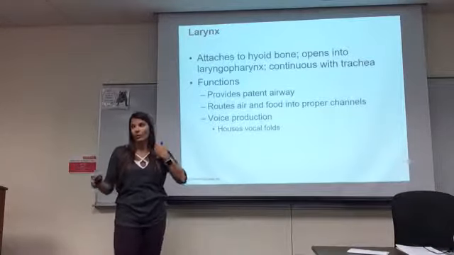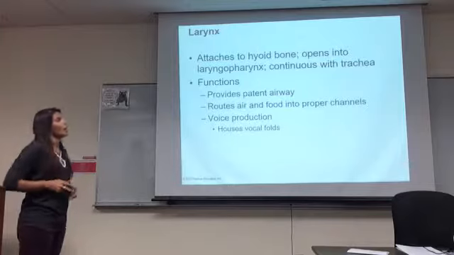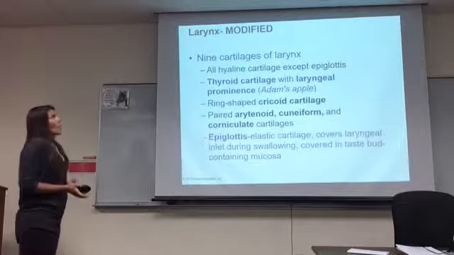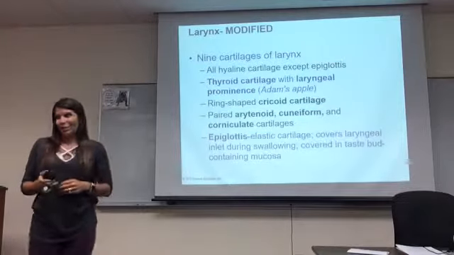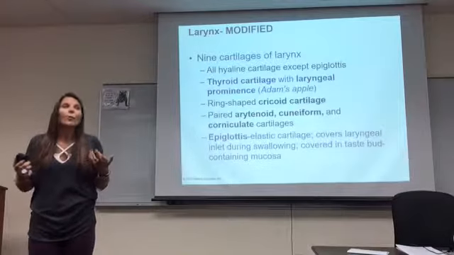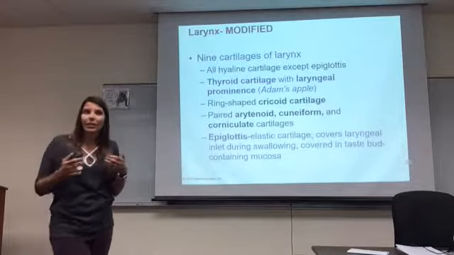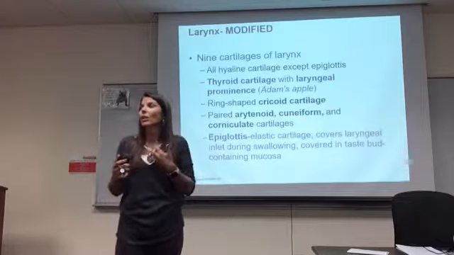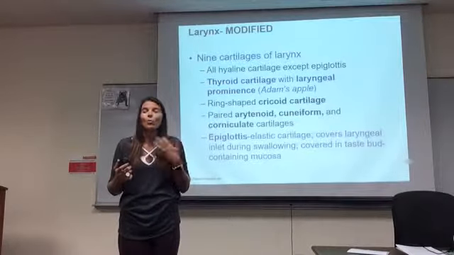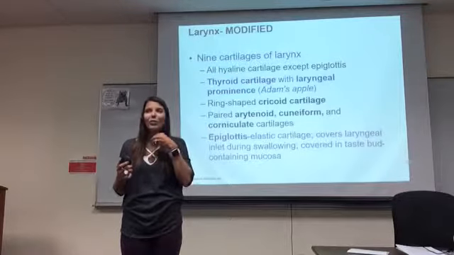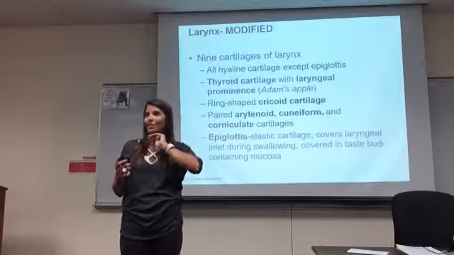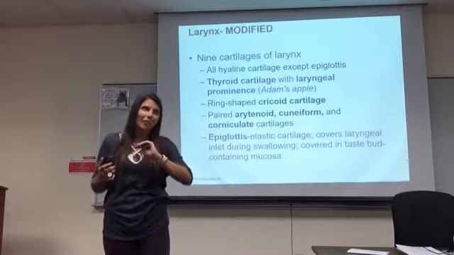starts your esophagus. Okay, and so this is the airway, the pathway for the airway, and it houses your vocal cords. There are 9 cartilages in your larynx because your larynx technically can't be bone. Well, I mean, it could be, but if it was, it wouldn't be flexible. And in the event that something got stuck there, it would be very difficult to get it out and manipulate it. Even now, sometimes you swallow pills, and you can feel it, and it feels like you feel it right here, but it's technically in your esophagus, and the esophagus is kind of pushing up, and that's why it feels that way.